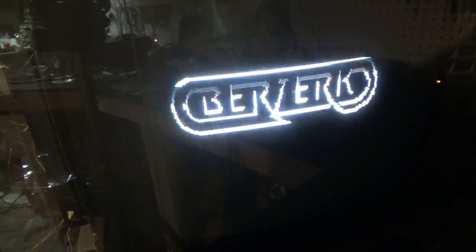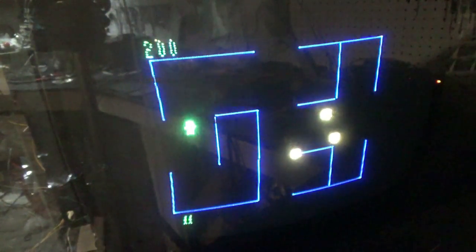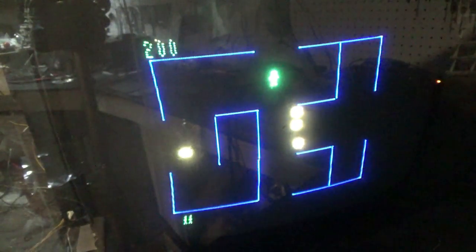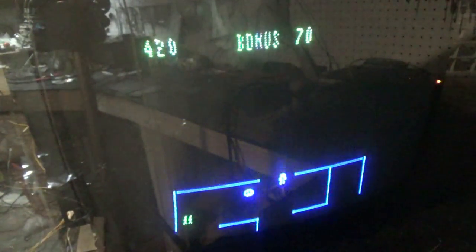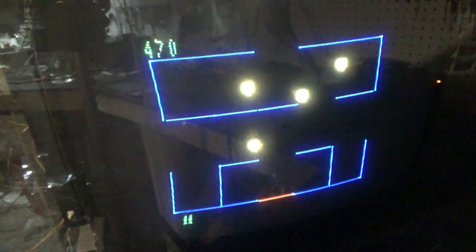This is Zerk for the Vectrex, but it's been modified by Malvin for color output. He also matched the colors to the original game. And this game still has speech support. But as you can see, we have the blue walls, the yellow guys. There's Otto, I can go over to the next level. And check it out, man. All the colors are accurate to the arcade machine.